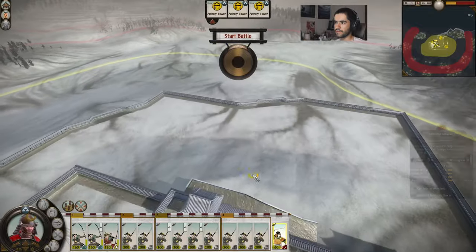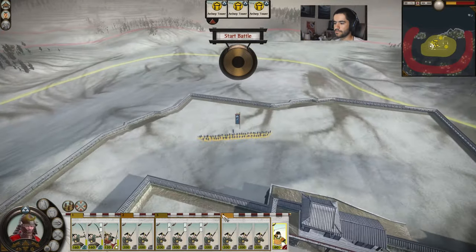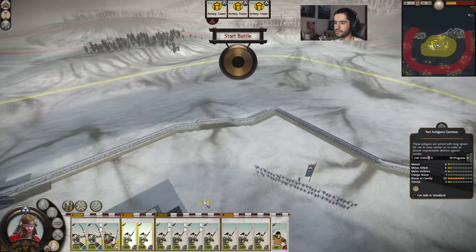And we've got the samurai retainers here, who I think I'm going to use to just slow down the enemy advance over here. I think that's good enough.